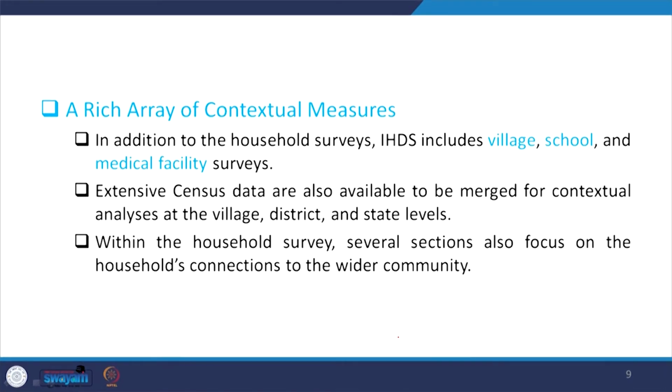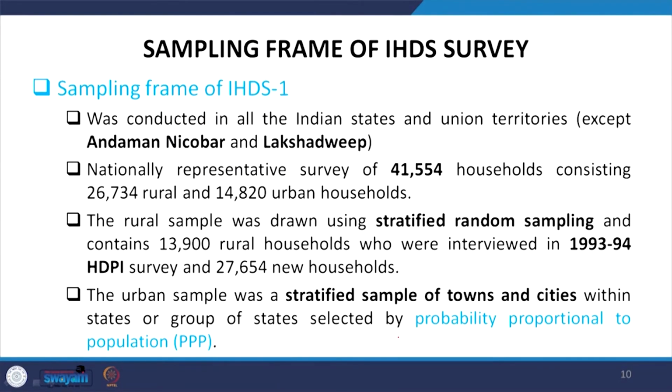Within the household survey, several sections focus on the household connection to the wider community, to make it more representative as well. Now, what is the sample frame of the IHDS survey? We have already discussed the sample frame in our previous lecture for NSS. Now, let us understand the sampling design part, where the sampling frame carries the most important portion. It was conducted in all the Indian states and union territories except two, that is Andaman Nicobar and Lakshadweep.